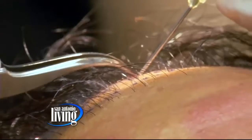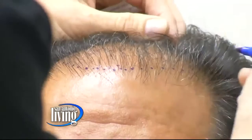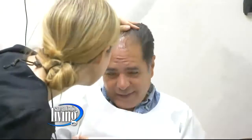Are you nervous at all? No. Okay. The first thing we do for the surgery is plan out where we're going to do the grafting, where we're going to put the hairline, or where we're going to be planting the grass. So if you can imagine the blue Sharpie as your hairline, does that look okay? Yep. The most densely packed grafts will be right here. So they'll be packed the most dense here, but that's going to enhance that whole frontal hairline.